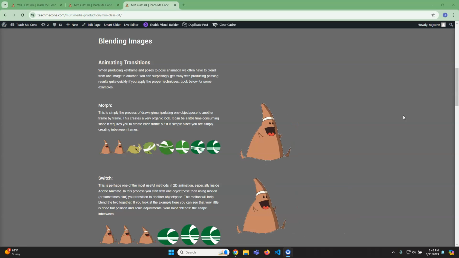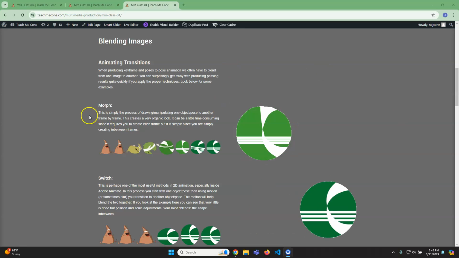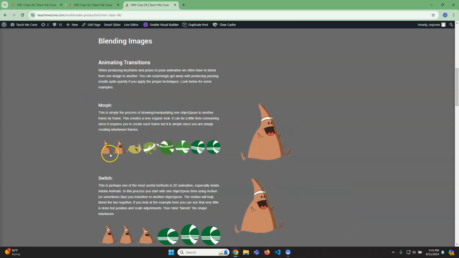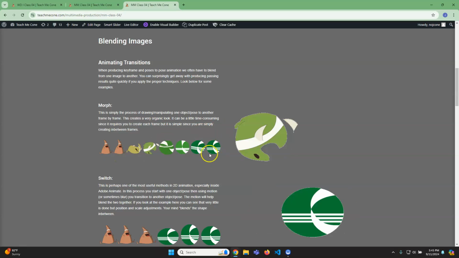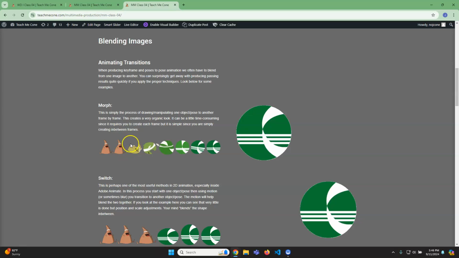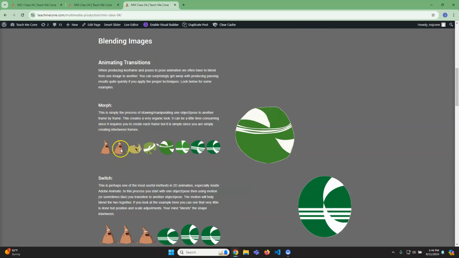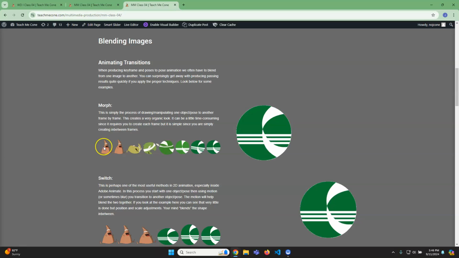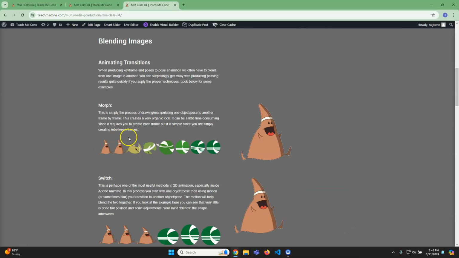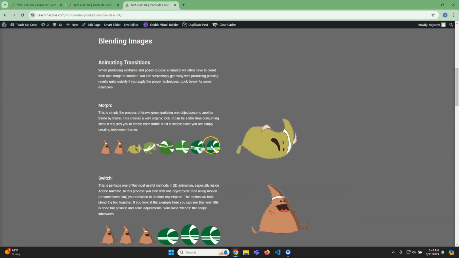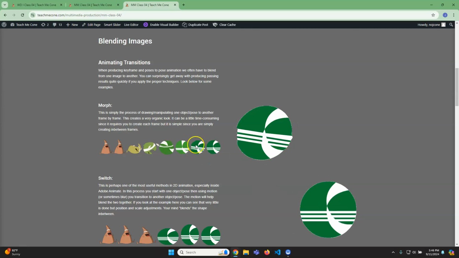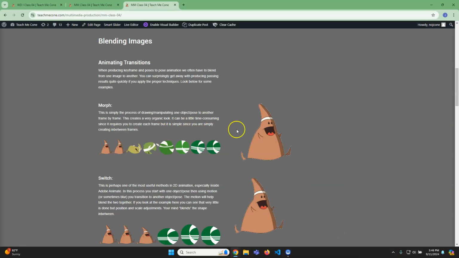Now, there's a couple of ways you can go about doing that. One method is a morph. Basically you start with one drawing, you can see it here, and then you have your end drawing, which would be here, and you make a transition from one to the other by more or less manually drawing it. If you look here, the first two drawings are the same drawing. I just rotated it and shoved it a little bit over. The last two drawings are also the same drawing, and all I did is rotate it. So I use this rotation to hide that transition.